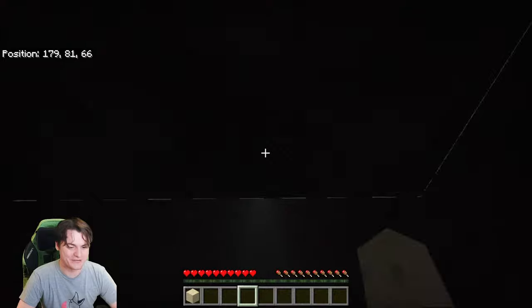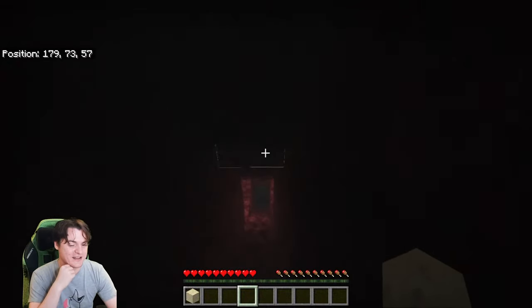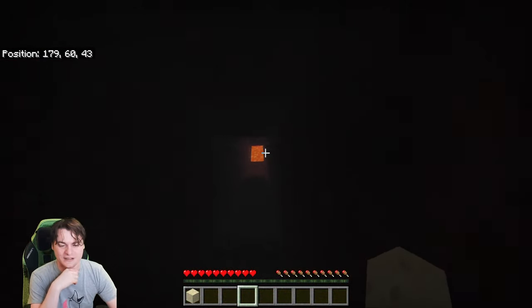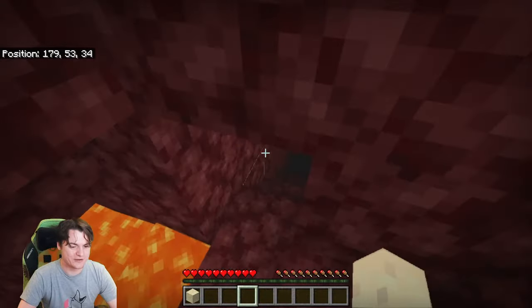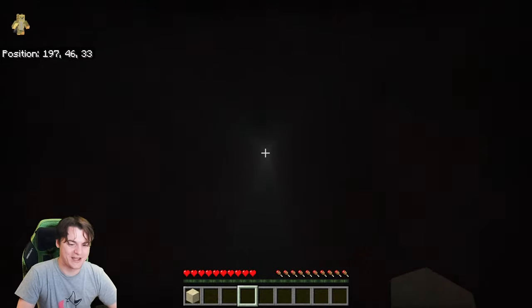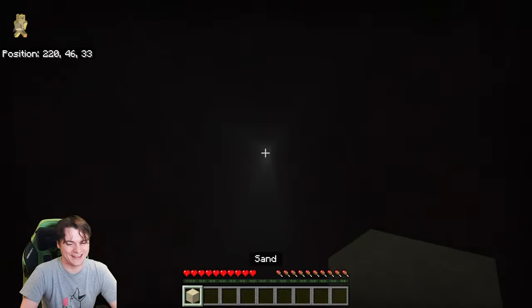You have nothing to dig with. I have nothing to dig with. I can't do anything in the Nether besides pick up soul sand. However, I want to see what killed me, or where it came from at least. Oh man, it's such a long tunnel. But there is a light at the end of it now. What do you have to lose? One sand.